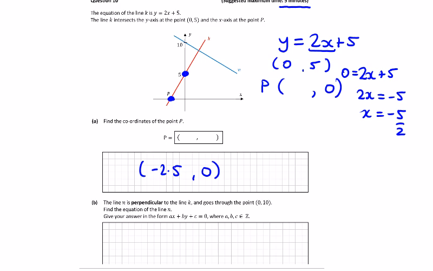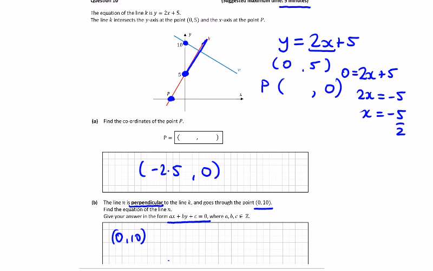We're given some information about perpendicular lines now, so this is the next thing that we've done. It goes through the point 0, 10, the line n. So we have a point on the line, 0, 10. So we need a slope to find the equation of the line, and they want everything on the same side of the equal sign, as you can see here. So we need to get the slope of the line K.